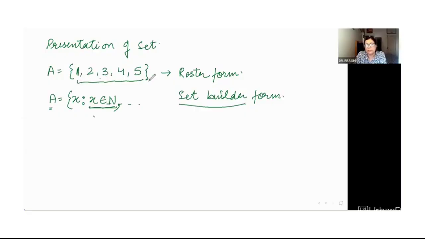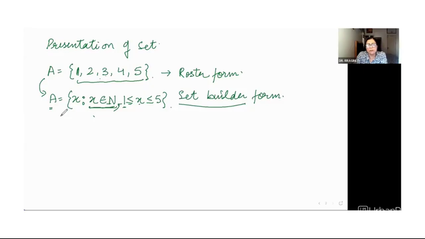Since it is a finite set, there are countable elements here. We have to write the limit also. We can say 1 is less than x is less than or equal to 5. That means the numbers we have defined in this set are between, or including, 1 and 5, less than or equal to 5. And here, whether we mention 1 or not is not important, as when we mention natural numbers, natural numbers start with 1, right? So this is the second way we can express this set.